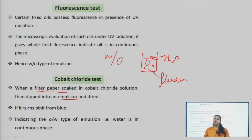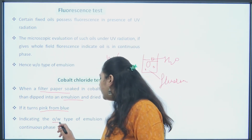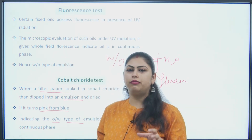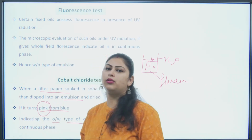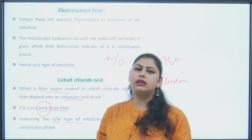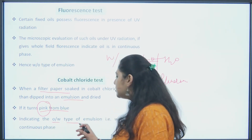If the filter paper's color changes from blue to pink, then it is an oil in water type of emulsion, because water is in the continuous phase. Only when water is in the continuous phase will you get this pink color, because it reacts with the cobalt chloride solution. That reaction between water and cobalt chloride solution gives the pink color. So only if water is in the continuous phase will you get the pink color on the filter paper. Clear? And this is vice versa for the others.